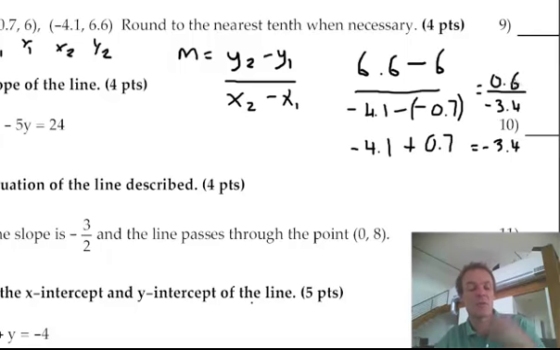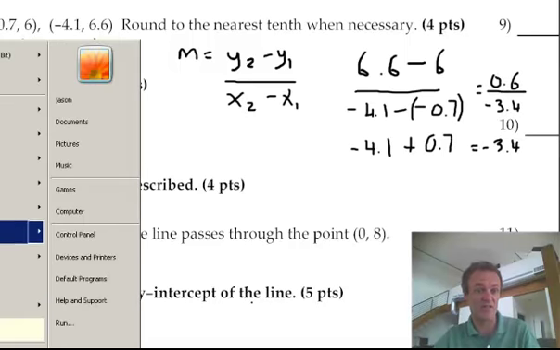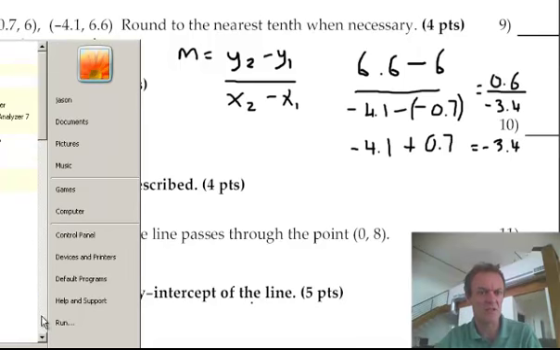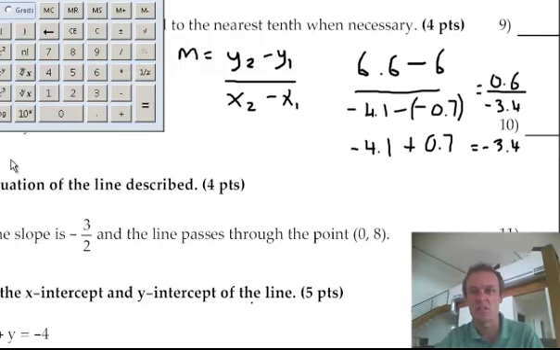Now I'm going to bring up the calculator because I can't do these big divisions in my head. So, let's have a look. Programs, accessories. I mean, I could have brought up my phone, but let's just do it here. You probably see it now. So 0.6 divided by 3.4. I know it's negative, so I'll put the answer in anyway.